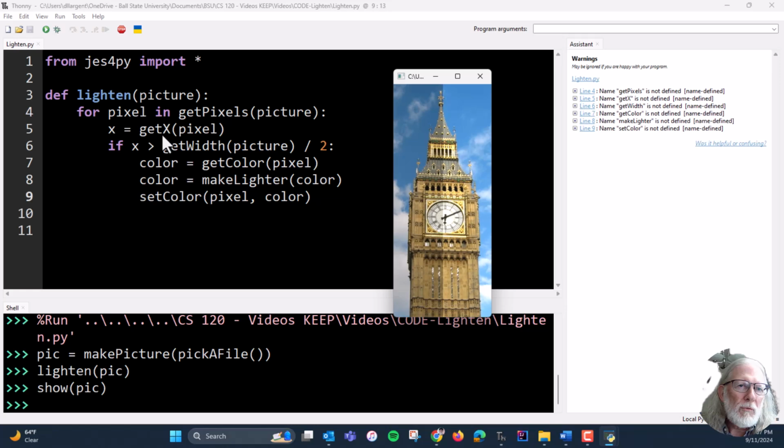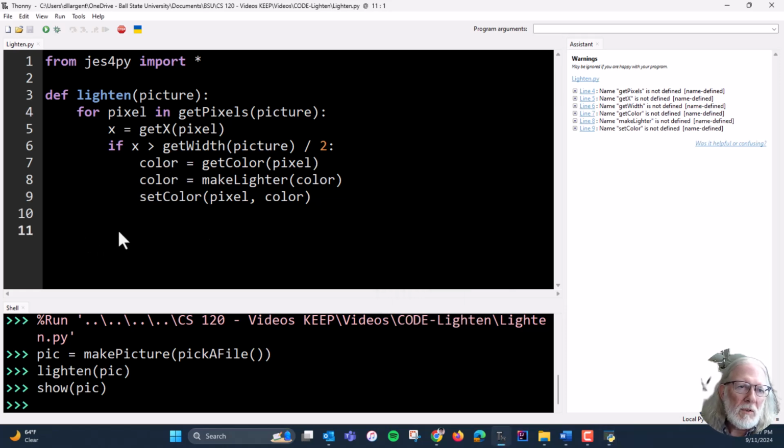Well, with the structure of our for statement, the answer is no, not really. Using a for pixel in get pixels, a for thing type structure, as I like to call it, we don't have any way of getting just the right-hand side without doing the conditional statement. But what if, instead of doing a for thing type for statement, we did some nested for range or for number type loops? So I'm going to come down here and let's create a new function.